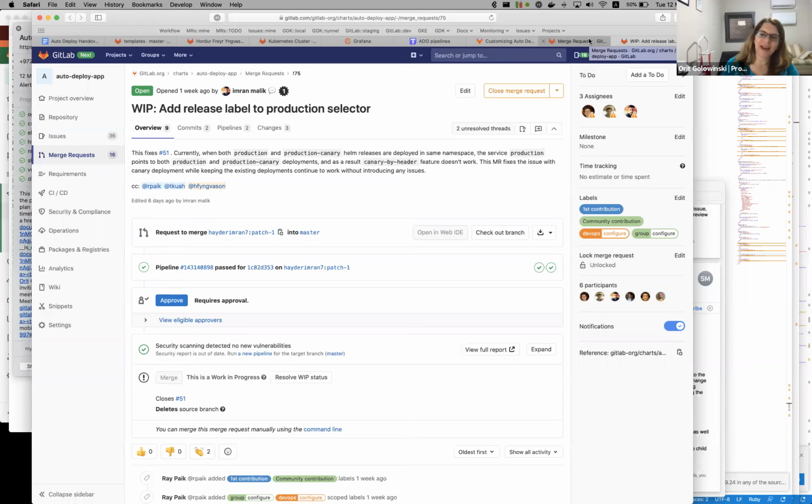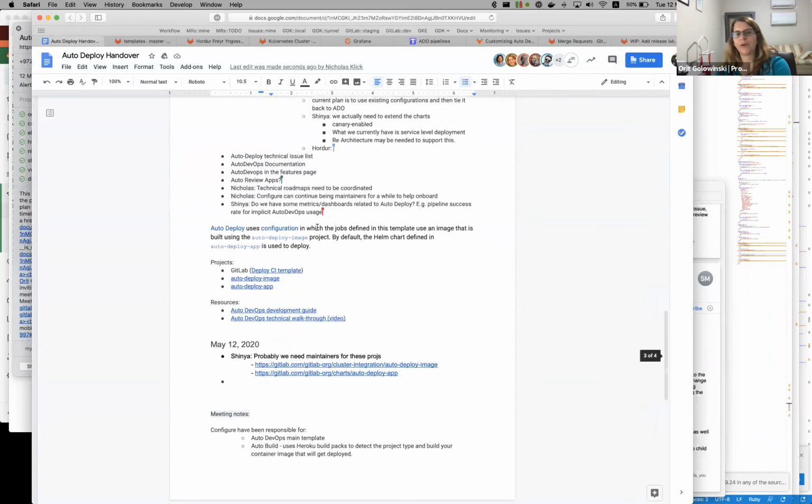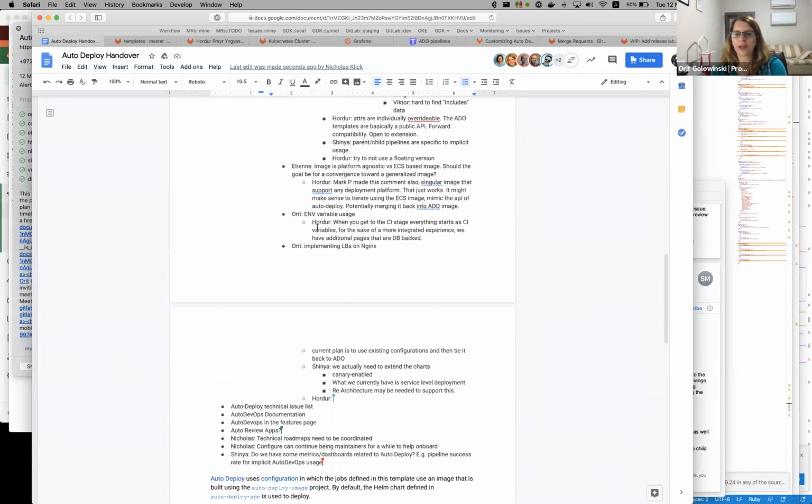So jumping back to ECS, another thing that we're discussing is adding a new parameter or variable called launch type. The idea here is to make it easier on the logic of Auto DevOps. Once we're introducing a bunch of different targets, Auto DevOps needs to differentiate what the target ultimately is going to be, where the deployment is going. At the moment, we will have two, as opposed to one today, which is Kubernetes. So we'll have Kubernetes and ECS. And as I mentioned, we have a bunch of future plans for additional targets.